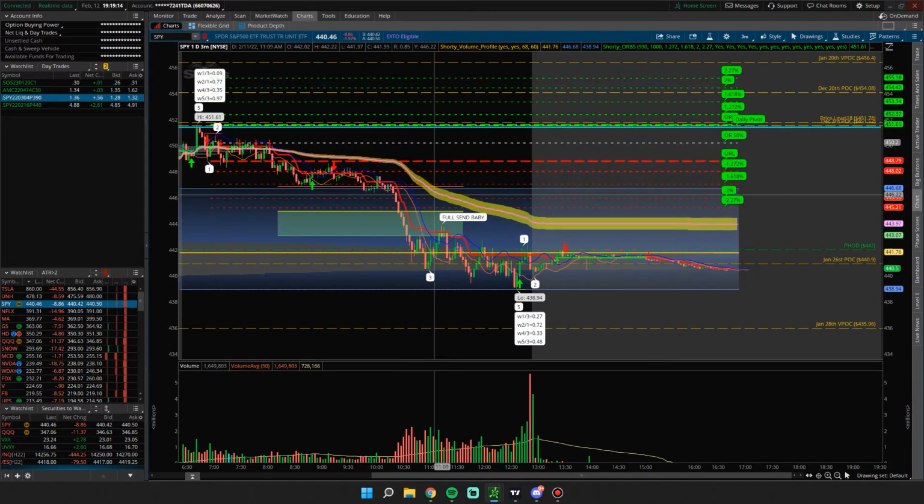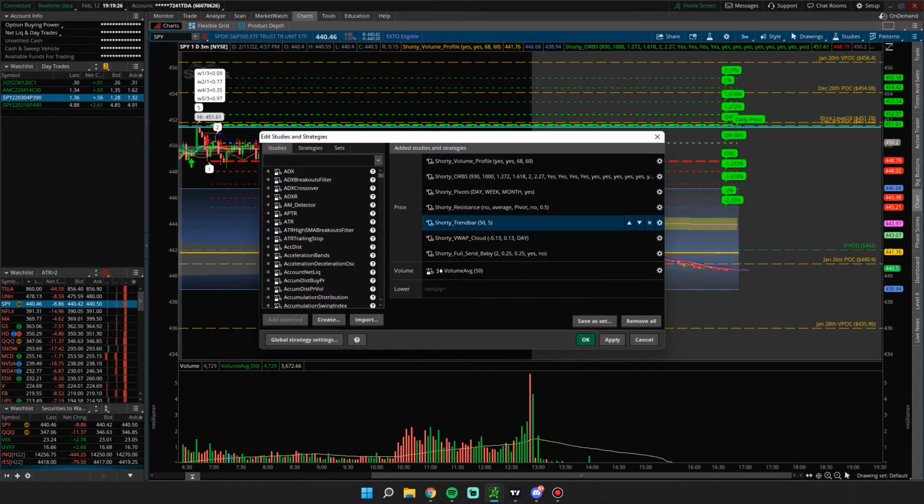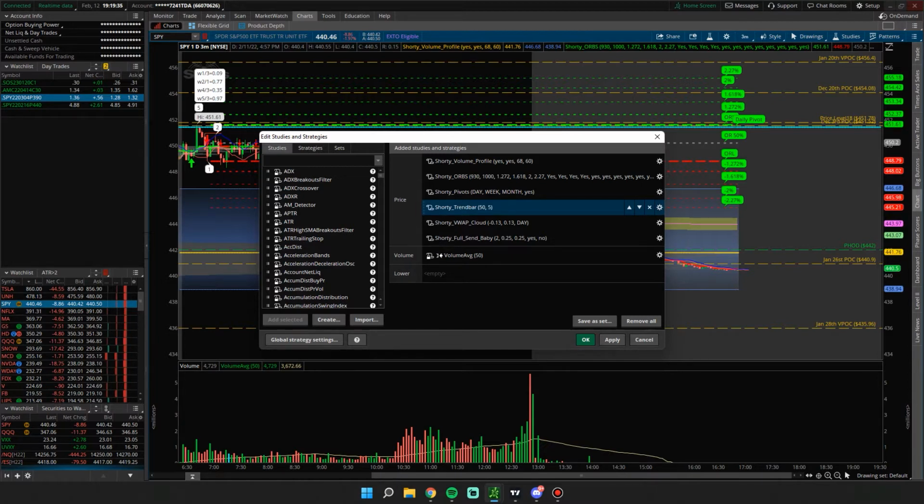You'll have your orbs, the VWAP cloud, the full send, and what else did you get? So you should have volume profile, orbs, pivots. You don't have resistance. Trend bar, VWAP cloud, and full send.